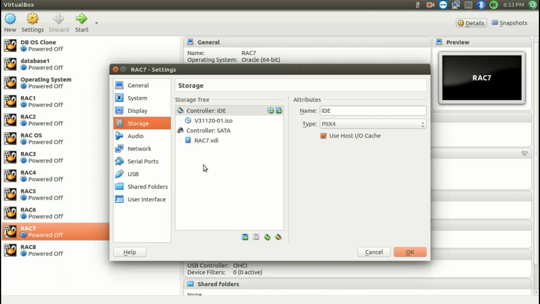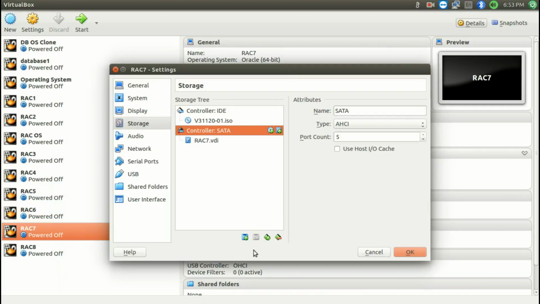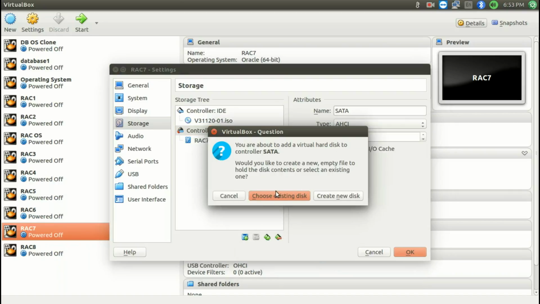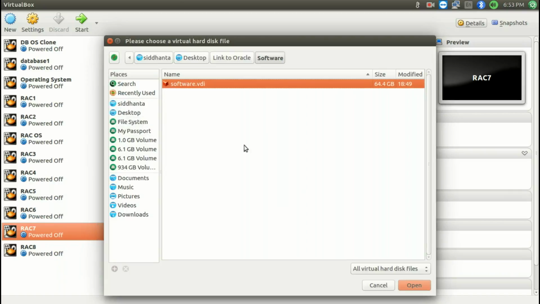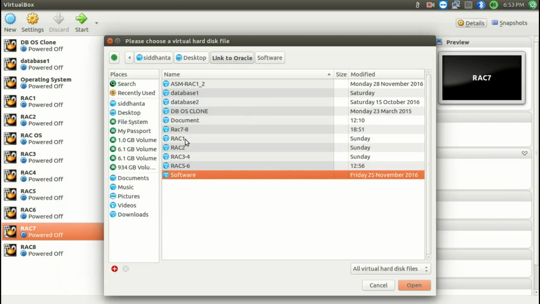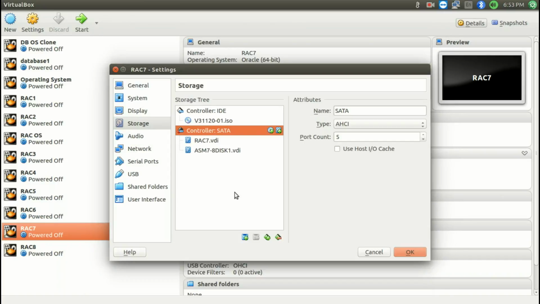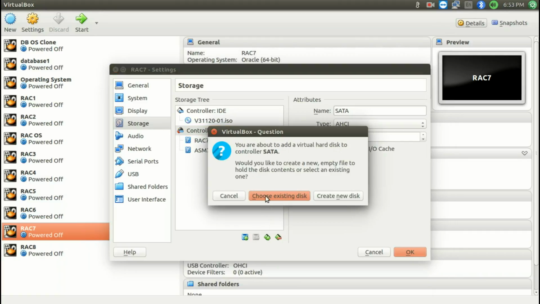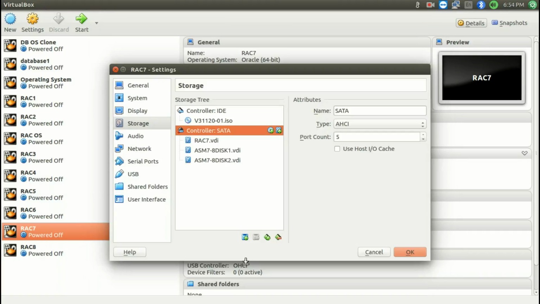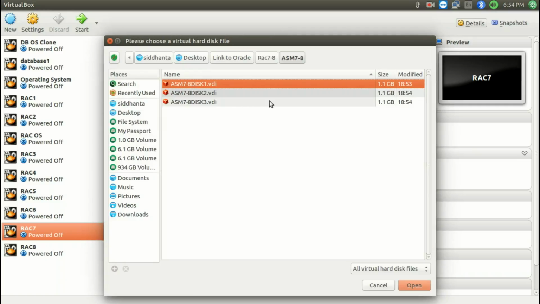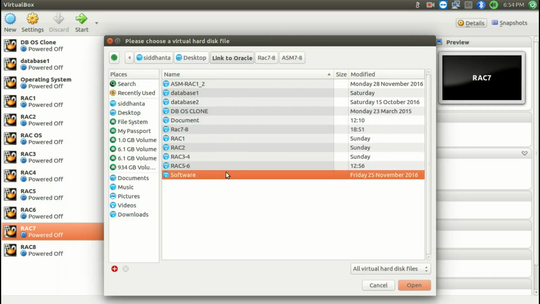Next we'll go to storage, rack 7, and we will add it. Choose existing disk. We'll add all the disks over here, rack 78, ASM 78. So all the three are added. For my purpose, I will add my software.vdi also.